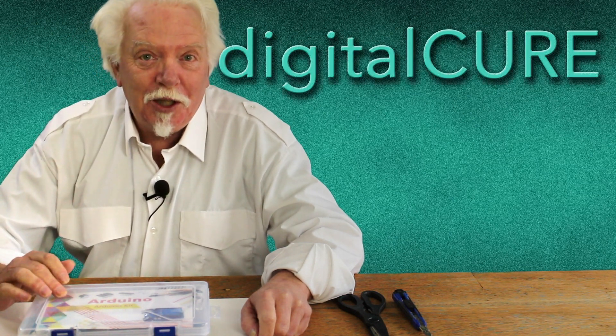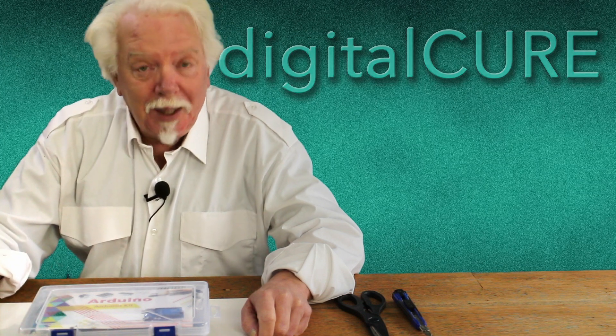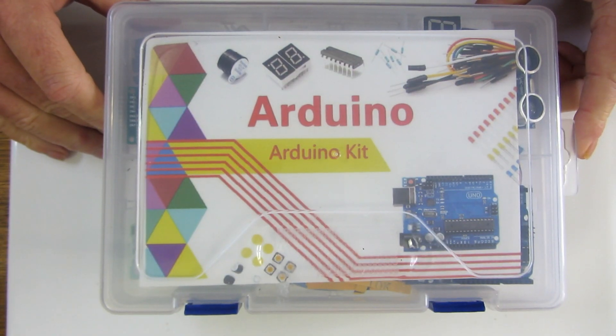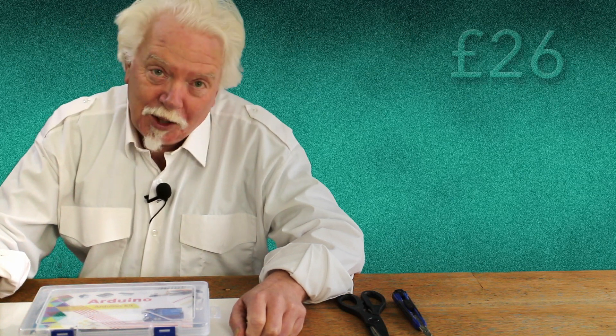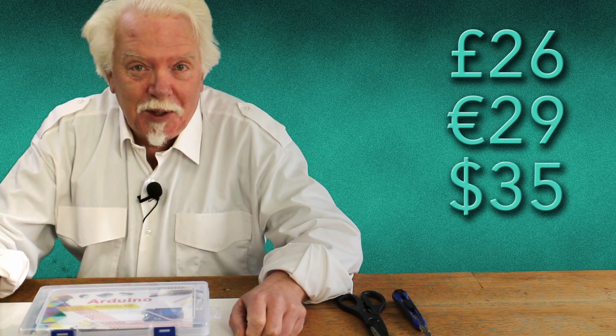This is not the official Arduino starter kit, which costs considerably more than this and contains a lot less. This I got on eBay from a company called Digital Cure, and brilliant service. They dispatched it the same day by second-class Royal Mail. They promised delivery date about a week hence, and it arrived in two days. So I'm very happy about that, except I was in the shower when the postman knocked on the door. Anyway, I'm going to unbox the kit, tell you what's inside, what you get for your £26, and do my first Arduino experiment.